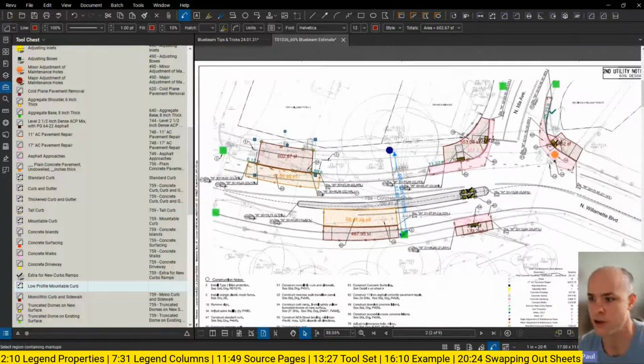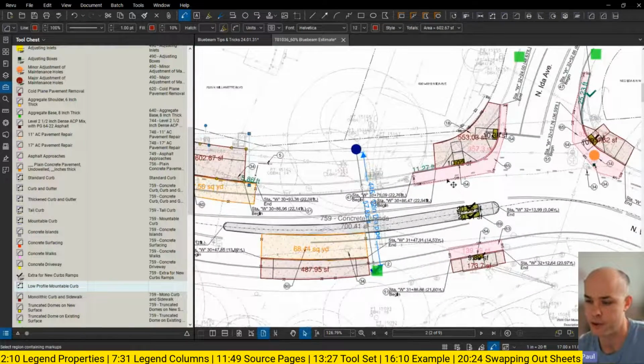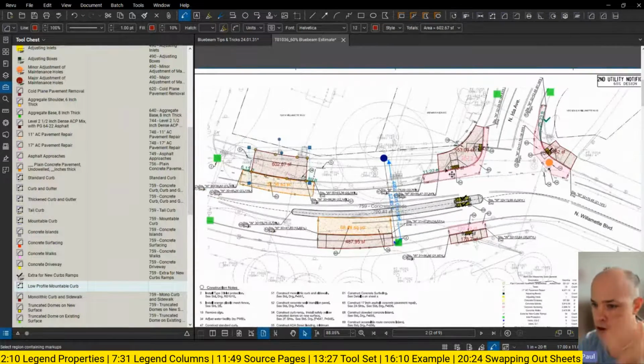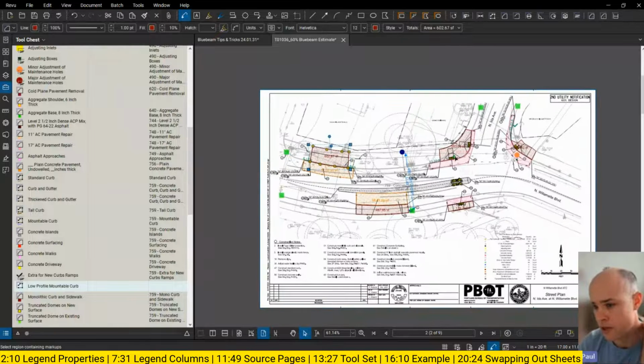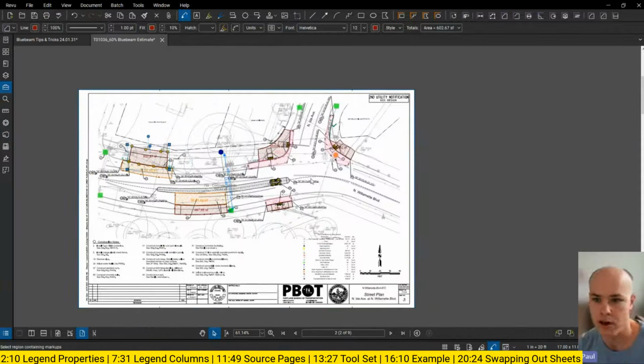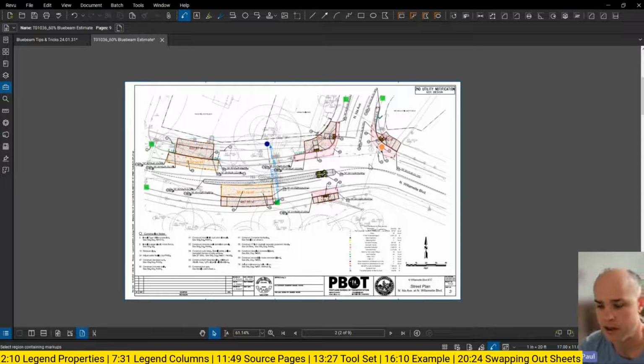The last thing I wanted to show, after you get through how you draw everything out, is what happens when you did all this work on an estimate, and as you're working on the estimate, you realize some issues with your plans. You kick stuff over to your drafter to make some changes, and now they've given you new sheets. But the problem is you've drawn all your estimate on old sheets. How do you fix that?